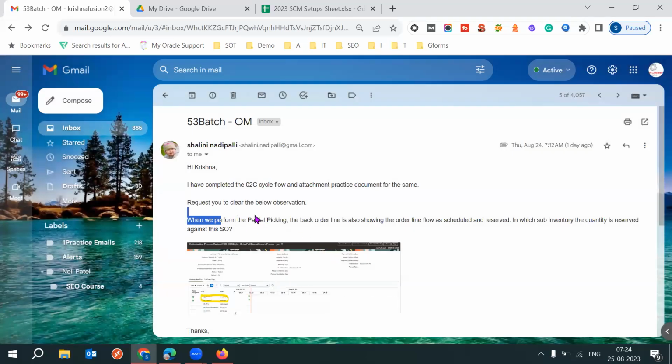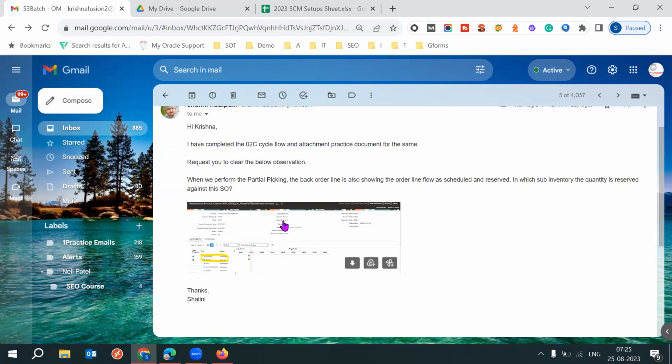When we perform partial picking, the back order is also showing the order line flow as scheduled and reserved, in which sub-inventory quantity is reserved again as the sales order. Yes, of course.